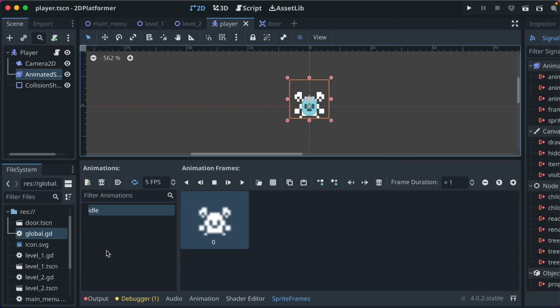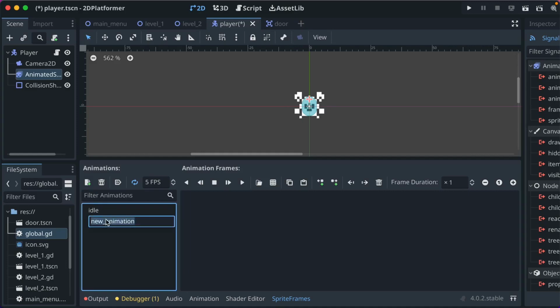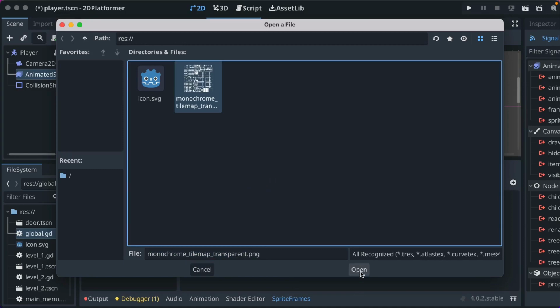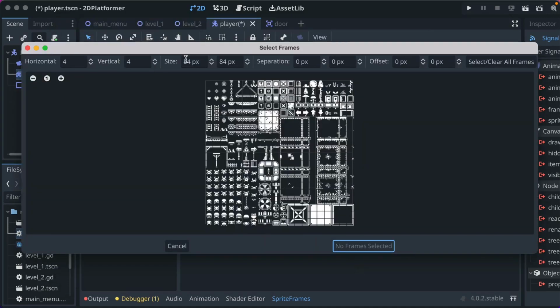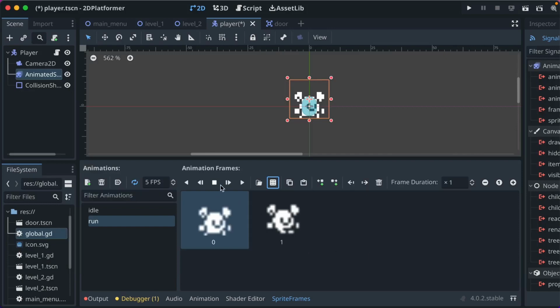We have animated sprite 2D and we have idle. Let's go and add a new animation, and we'll call it run. We'll click here, select this again. I don't know if there's a better way to do this, having to keep selecting it and set the separation and everything. But this is what's been working for me. Still got ways to learn. So we'll click this tile, we'll click that tile, and we'll just make that the run loop. And you can click this play button here and see it run.